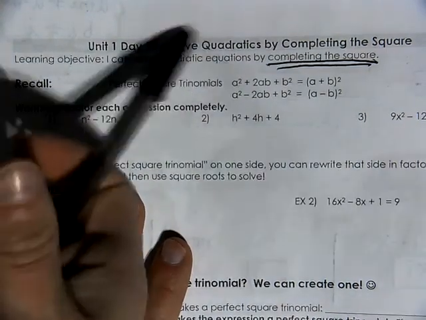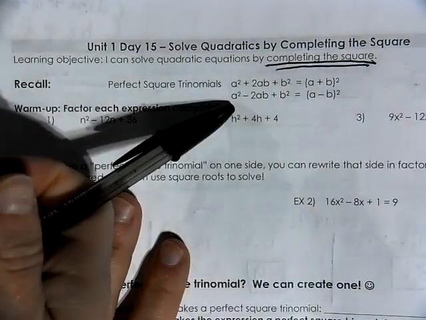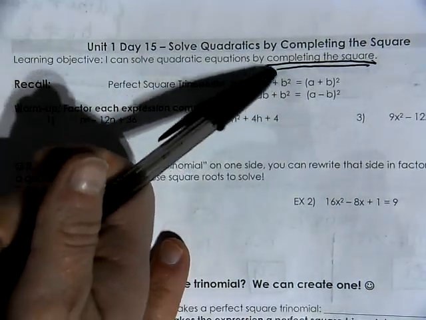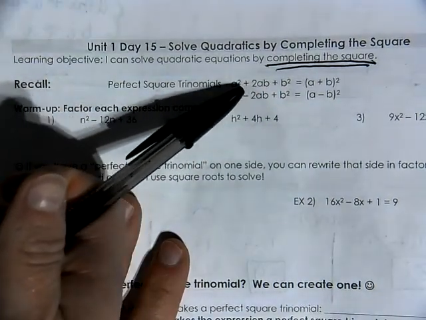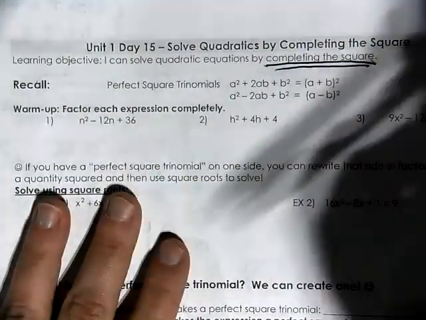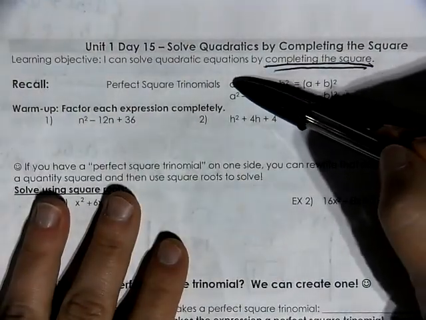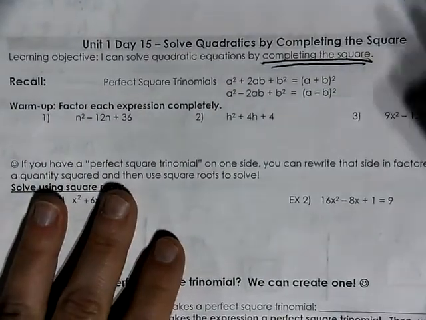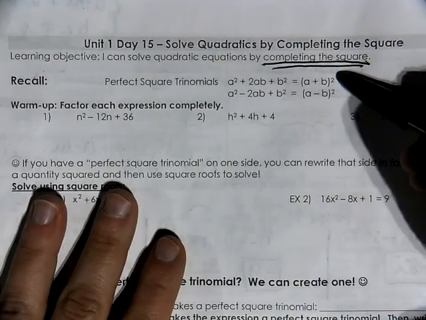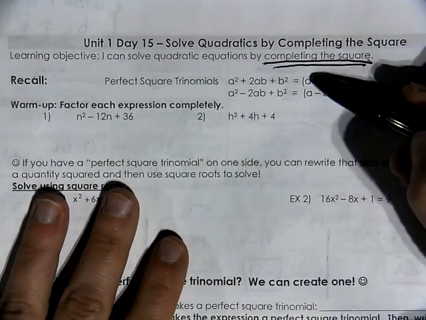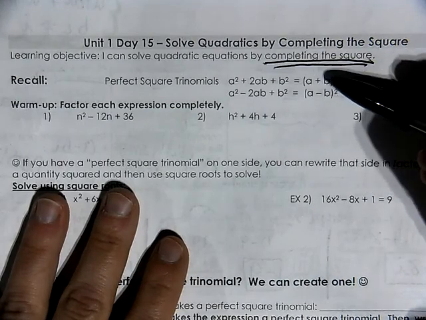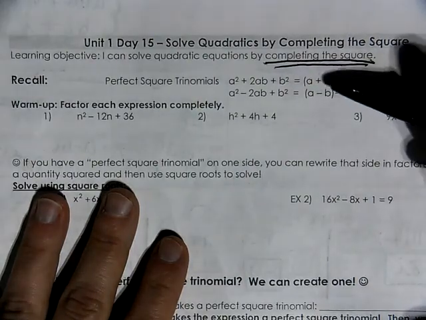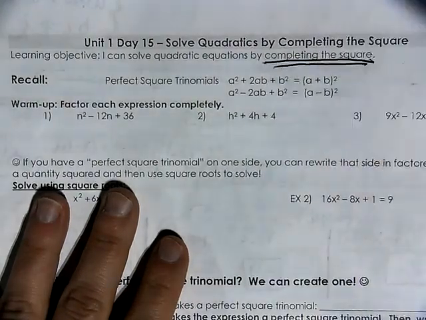Remember, in perfect square trinomials our first term is a perfect square. Our last term is also a perfect square, more specifically, plus a perfect square. And our middle term was an even number, a special even number that was double the square root of the first term times the square root of the last term. And when we factored these perfect square trinomials, we always ended up with a parenthesis squared, in which the first term was the square root of a squared, and our last term was the square root of b squared, and the sign in between was related to the sign of b.